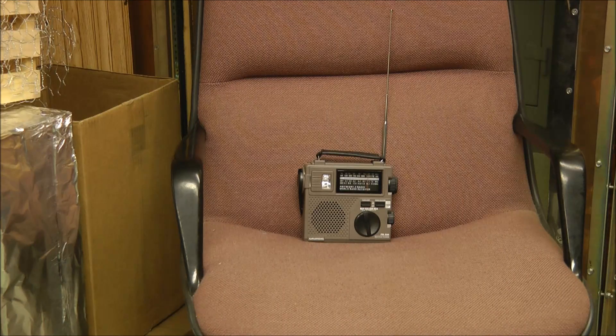First, I want to show using the cloth to block an FM signal operating at about 105 MHz. I'll show it blocking the signal, but then I want to talk about the limitations of why this is generally not a good way to determine if something is a good shield. Let me go ahead and turn on the radio, put the cloth over it, and we'll see the radio signal drop out.